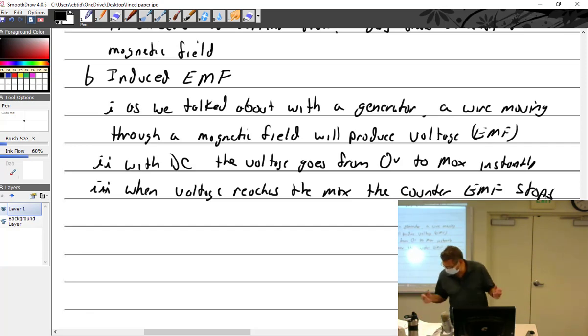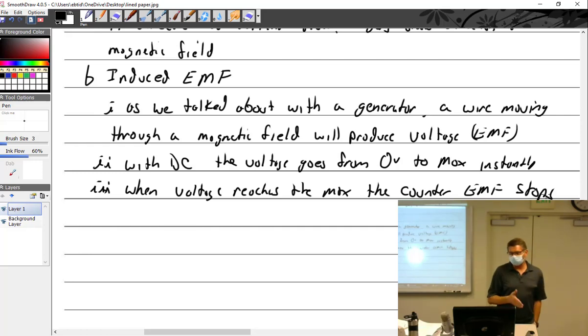Okay, so counter EMF. Here's the funny thing, and this is really going to come into play with a lot of things. From this point out in the entire class, we're going to talk about coils. So it's really what we're into now, coils and magnetic influences on coils. Everything from here on out. So get used to it. Not from this point forward can you skip learning about coils and EMF.